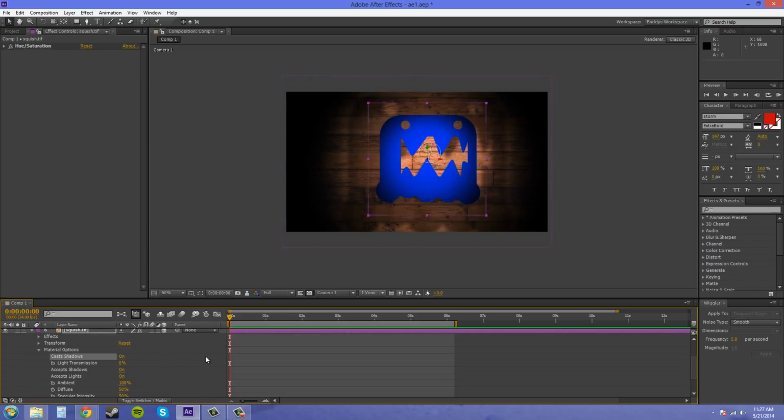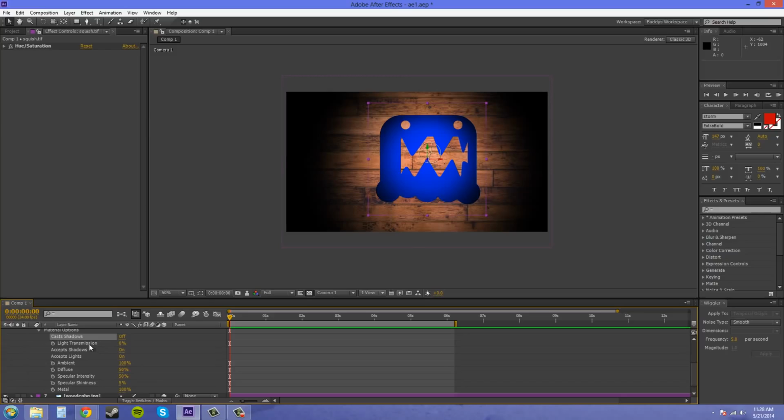If you try moving left to right, it's only going to go between on and off for the shadows, so you have to click on it to get to only. So there's a way for you to only show the shadow. I'm just going to turn it to off for now.